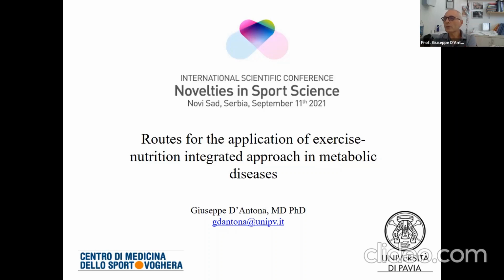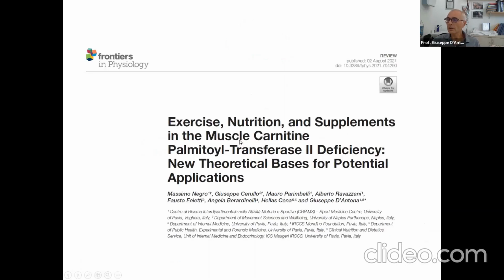It's a great chance for me to share with you some results we got in the last year regarding the possible application of an integrated approach based on exercise and nutrition and metabolic disorders. The title of my talk is Route for the Application of Exercise and Nutrition Integrated Approach in Metabolic Diseases, and deals with a disease called carnitine palmitoyltransferase 2 deficiency, a very rare disease that is considered by us a prototype to apply exercise and nutrition approach in metabolic disorders.